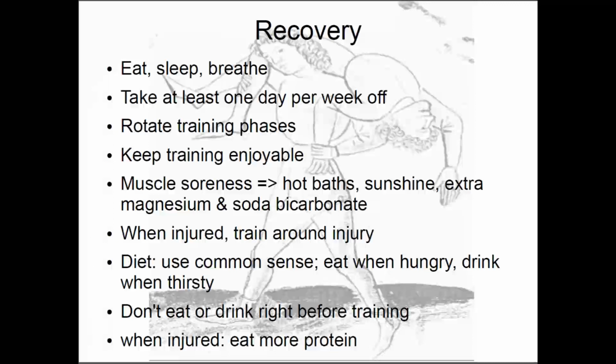However, I don't recommend you eat or drink right before training, at least mat training, because if you do, you might end up seeing your lunch much sooner than you expect. And finally, when you're injured, I recommend eating more protein, because usually when you have a torn muscle or something, you need material to repair that.